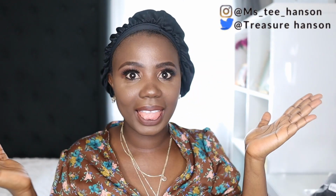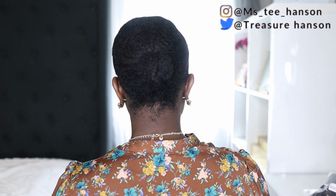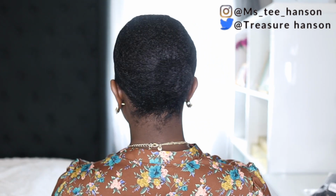So okay guys, it's the next morning and I'm going to go ahead and take my scarf off, hoping and wishing that my hair is completely dry, because my hair is very thick, as you guys can see. It really does take a long time to dry, especially when I use gels. That is why I always like to do my gels when it's almost time for me to go to sleep, so that I can just leave it to dry overnight.